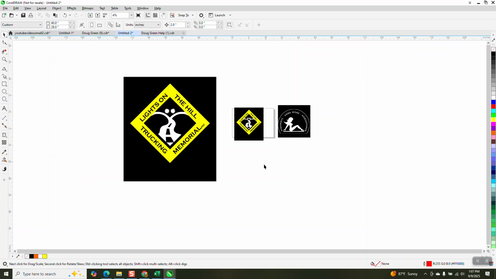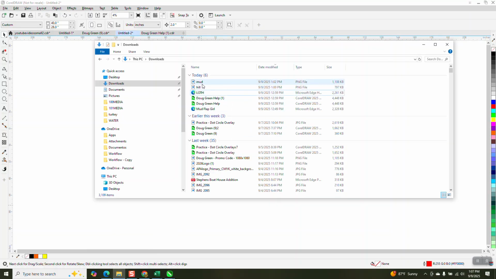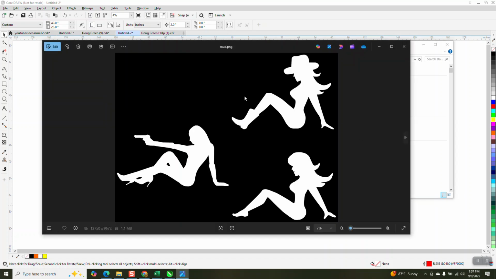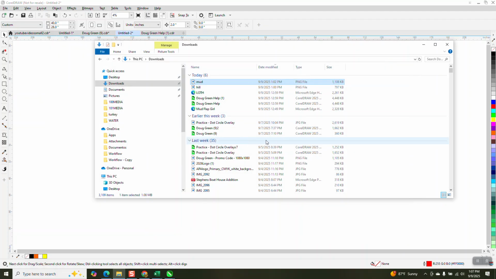And then I discovered on the other one, had some weird things happening. We could go to the mud flap, and there's what it comes up. So they brought in a power clip and they power clipped this sexy girl into that.